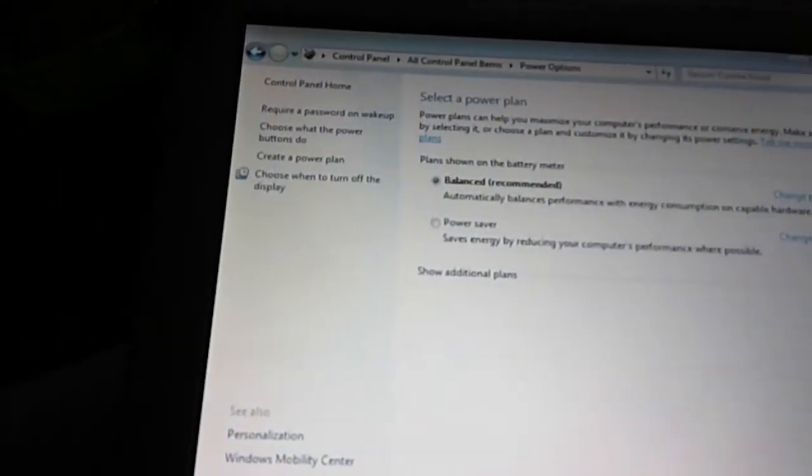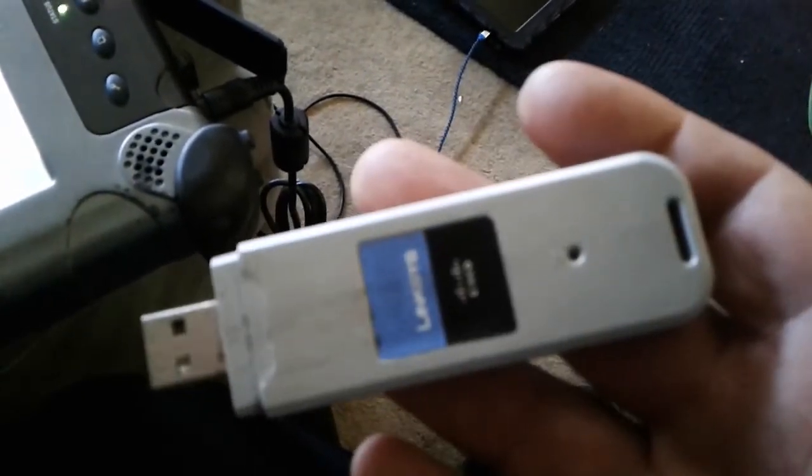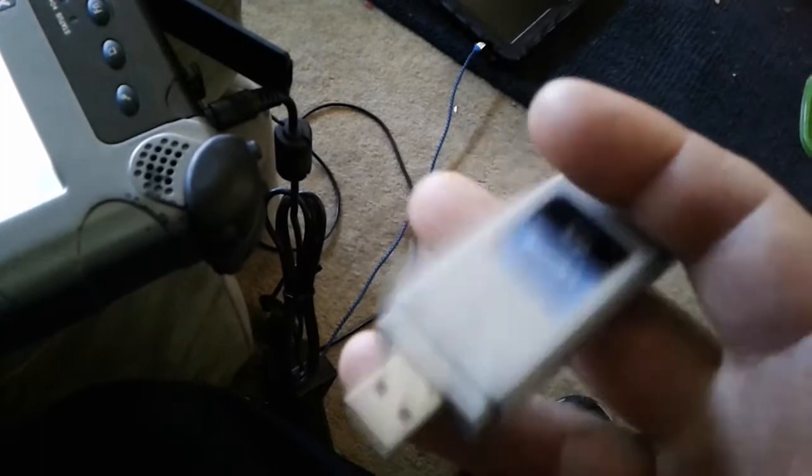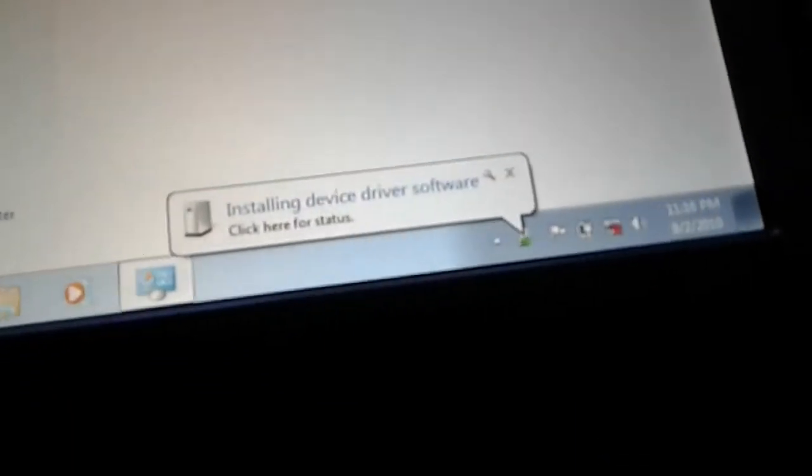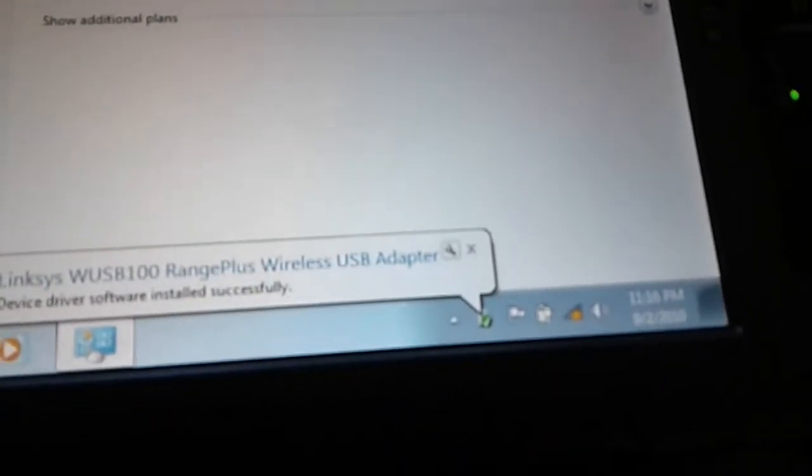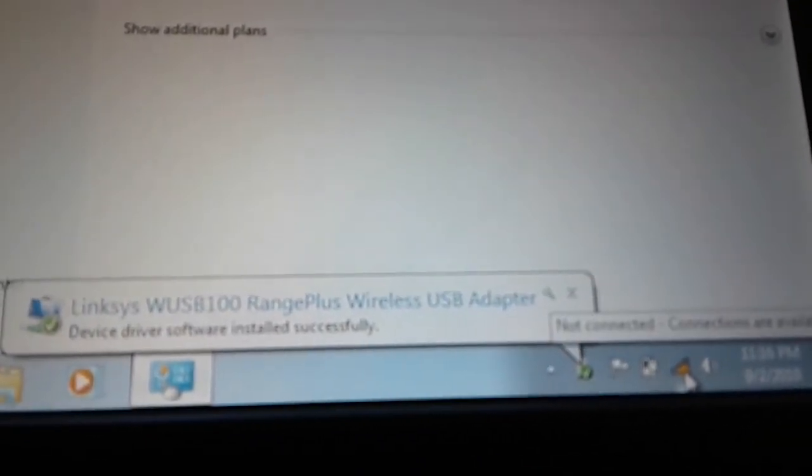All right, guys, got this Windows 7 installed. Since I don't have any drivers, there's a couple different ways I could do this. I could download the drivers, but I already know that, you guys can see that, but that kind of freaks out my camera there. I always keep this because I know Windows 7 actually has the drivers built in for this wireless dongle. So instead of bothering to find the drivers on Xplore's website, I'm going to get myself connected this way. That's why I keep that device. It's one of my few wireless dongles that actually has the driver built into Windows 7.